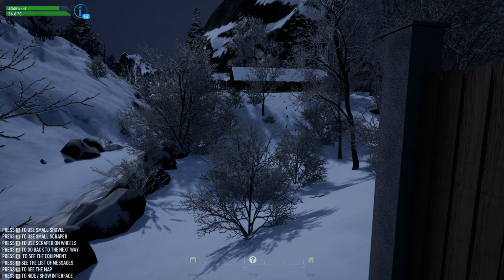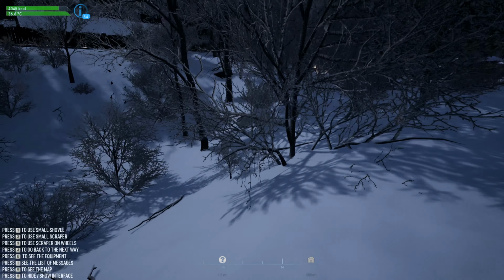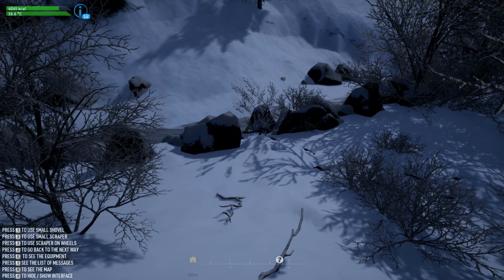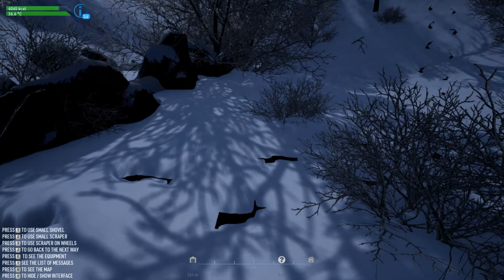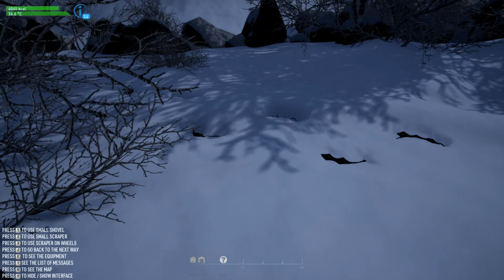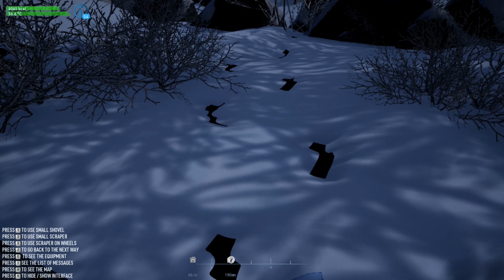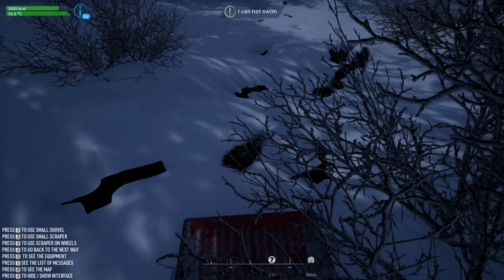Alright, so I have made... Are those Yeti prints? I think those are Yeti prints. So the Yeti came down here, crossed the river, and then he went into the cave. Okay. So am I supposed to dig here?